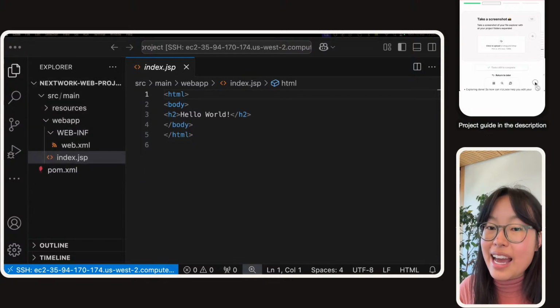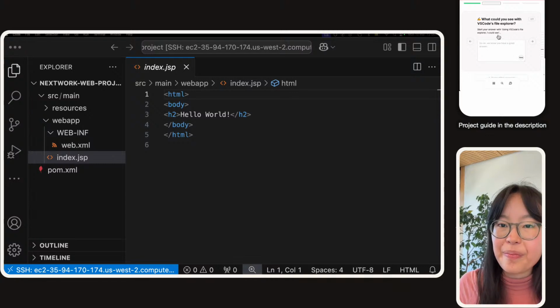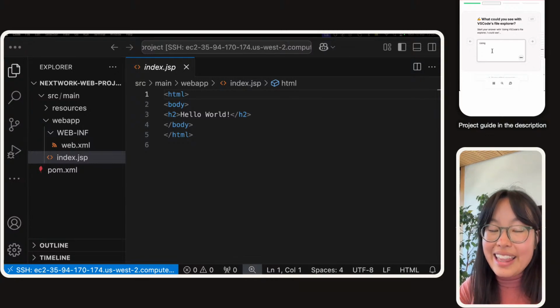And let's add that to our documentation. And let's talk about it using VS Code's File Explorer. I could see a bunch of folders and subfolders that define our web app.